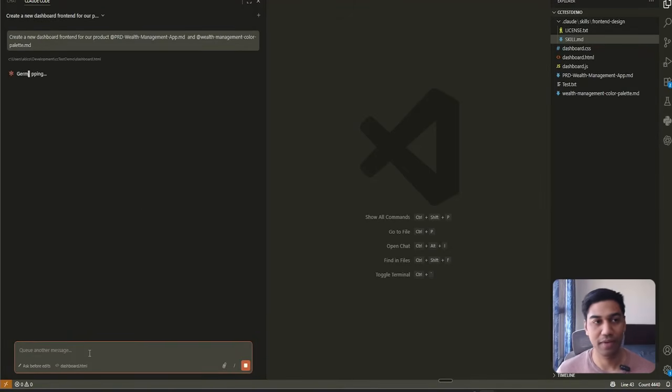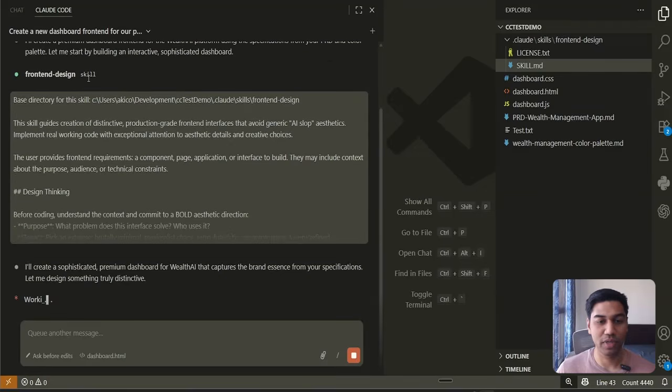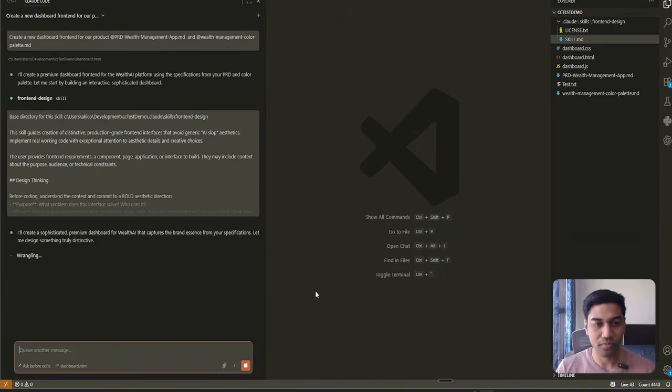As soon as I enter that, it will show up and technically start using the skill. And you can see here, it has written front end design skill. It has now started using a specific skill to actually create the front end. So it's going to use a specific set of instructions all the time whenever I ask it to create a front end design. And the reason this is important is because this is one of the coolest features that Claude offers you, where you can have a set of instructions and a set of things that give it superpowers.